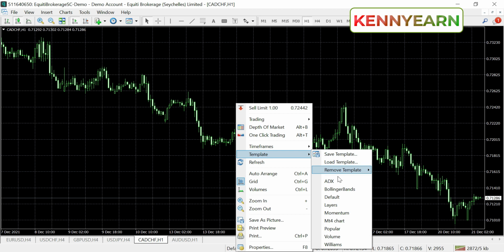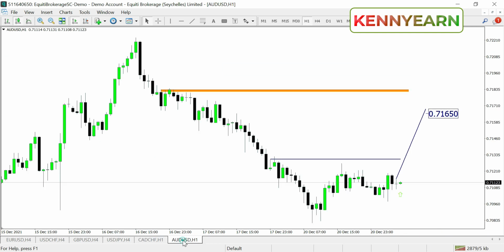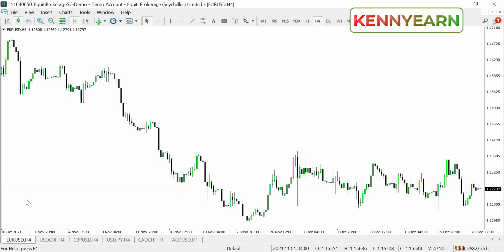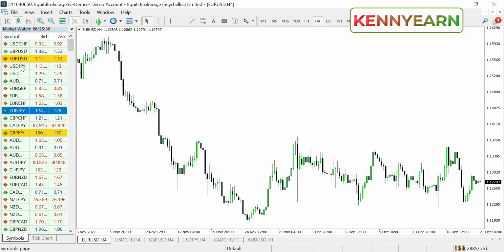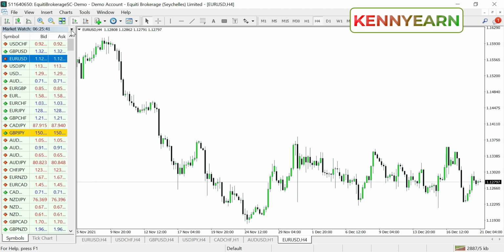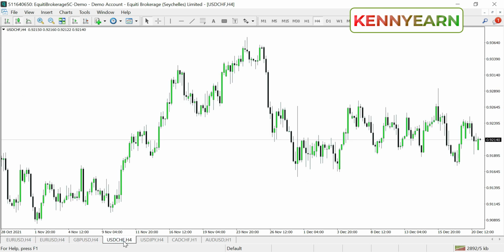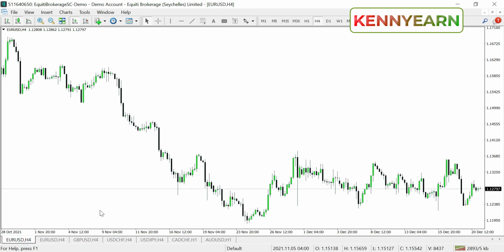I might be analyzing. Let me put this template to default so I could get my, this is the chart properties. So let's say I'm currently analyzing two charts. Let me open one more Euro USD. Control M, Market Watch, Euro USD chart window. I've added another one. I could drag this Euro USD down to this point, so I could have this one closely related. You could still play around with this. You could drag the chart if you want to set up the orders.